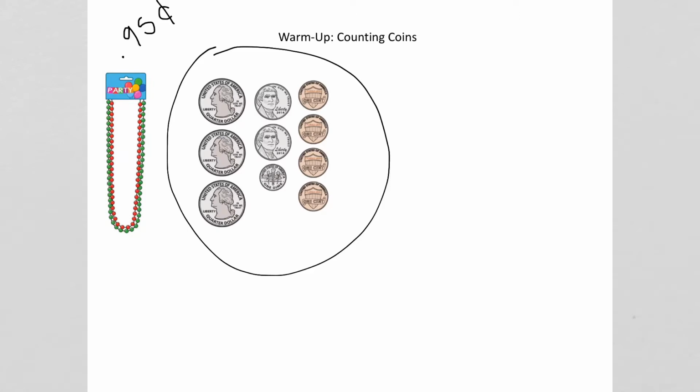Now, before we actually count the money, you're great at counting by tens, fives, and ones. What happens to be tricky is counting by 25s. That's something that I recommend that you practice throughout your days, is counting by 25s. Let's just practice counting by 25s before we even count the coins.